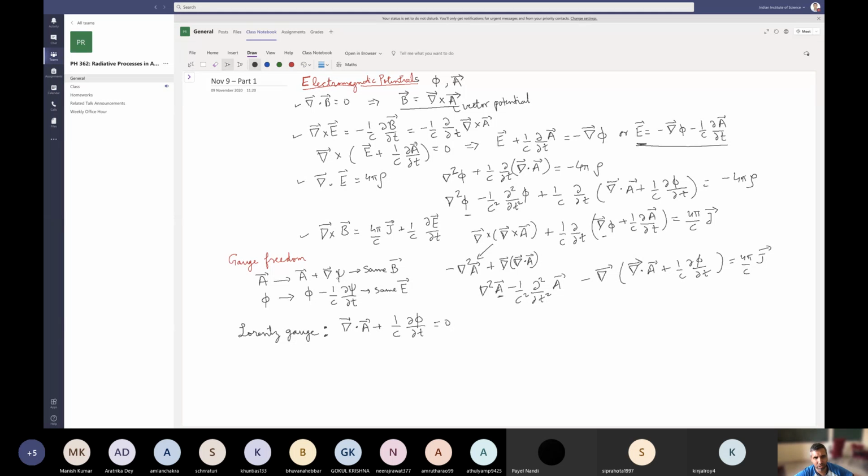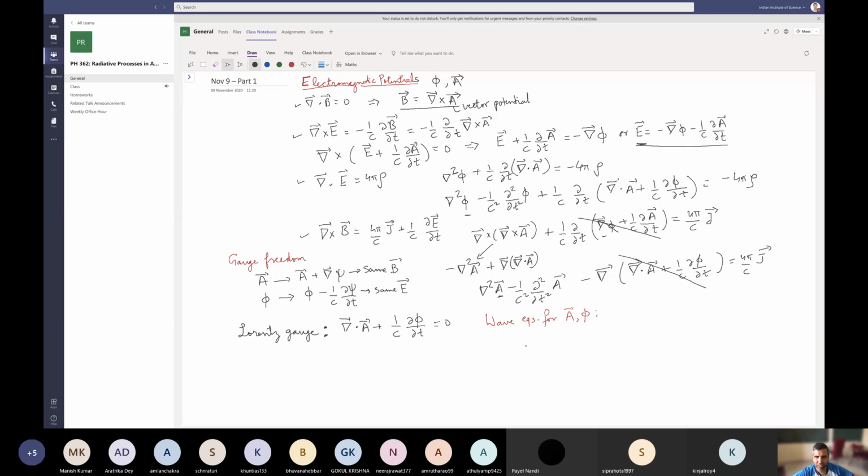And so basically you can always solve for psi such that this is satisfied. So this is the nice thing about Lorentz gauge, and what it does is these messy looking terms can actually go away if we have Lorentz gauge. And what we have are the wave equations for the electromagnetic potential. So wave equations for A and psi. What are those equations?